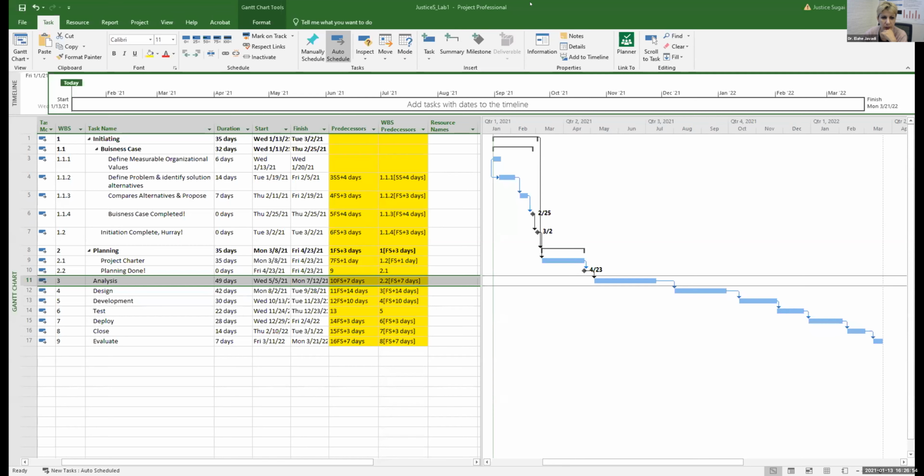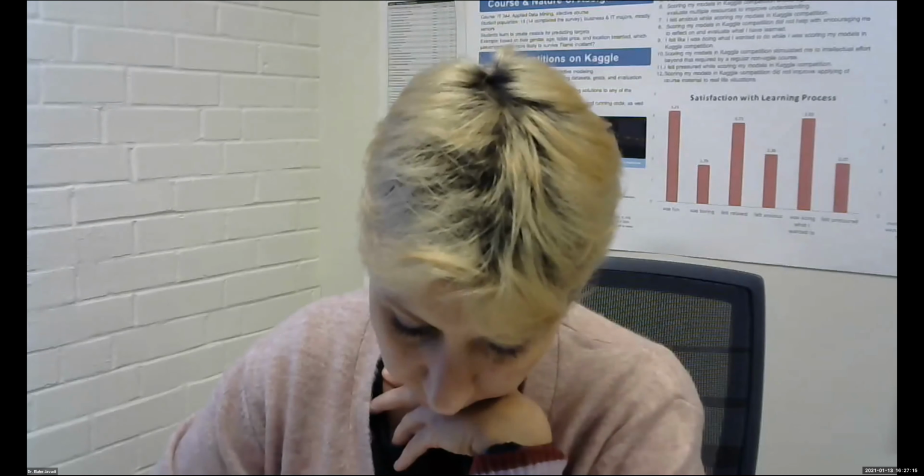Very clean, very organized. You have everything finish to start except for the first one, which is good. So you have only one start to start, and that's 1.12, depending on 1.11. Good, done. All right, thank you.